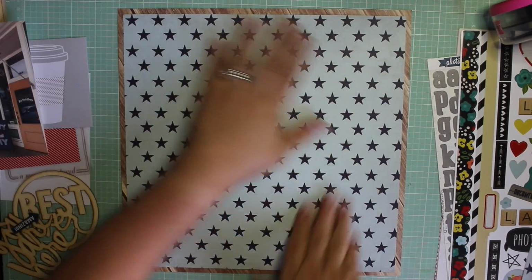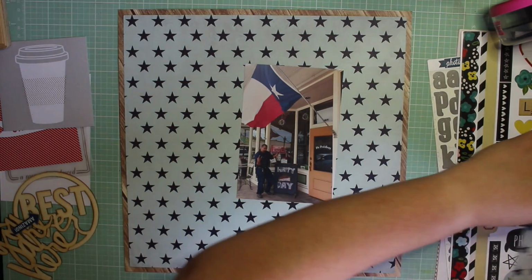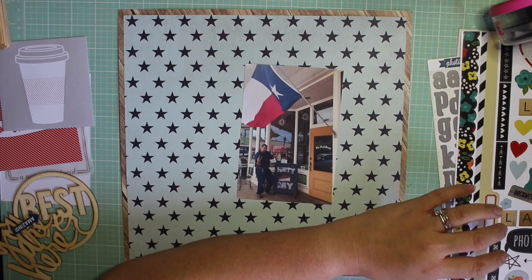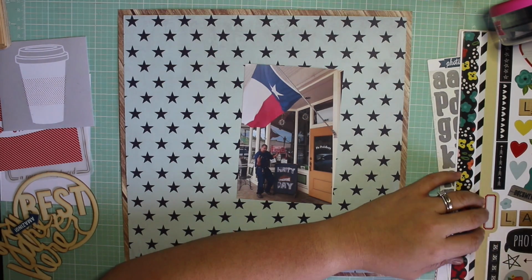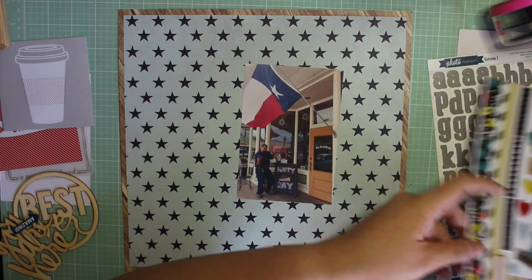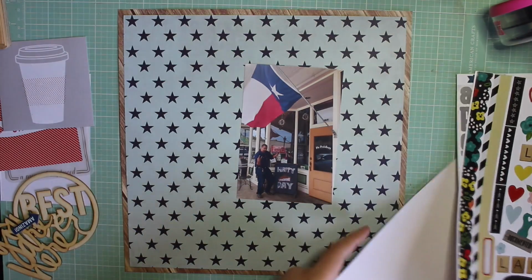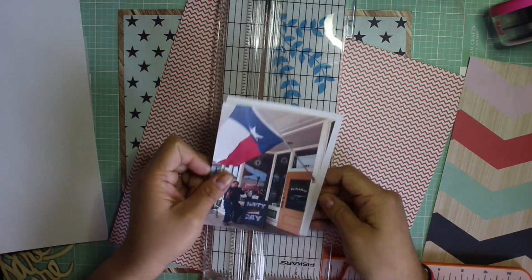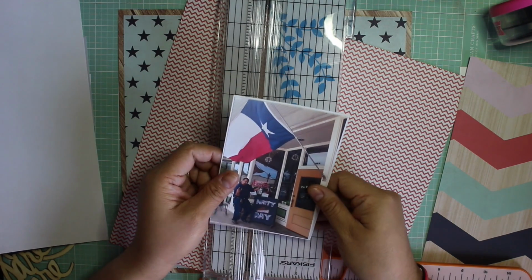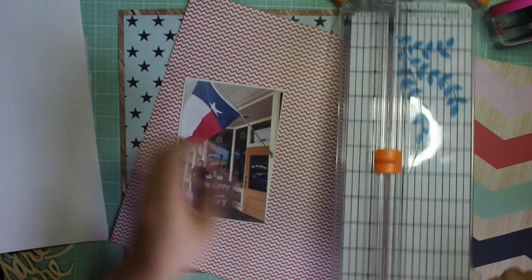And I am using this wood grain and this star background paper. The wood grain is from the Gilded Stack from DCWV, and the star pattern paper is from Fancy Pants. It is called the Trendsetter paper stack collection. And that paper and the little red chevron one and the chevron one to the right hand side are all from the Trendsetter.